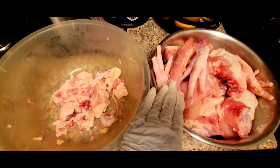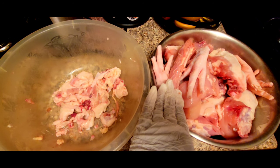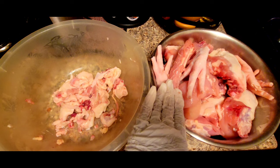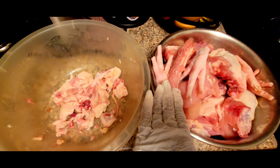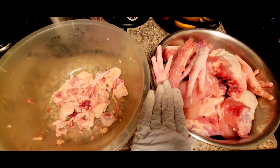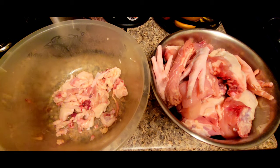Yes, wash it. Okay, so vinegar, lemon, lime, whatever your preference is, as long as you're washing it. We wash our meats, no exception. As a matter of fact, not only do we wash it, we pour hot water over it. So just watch.